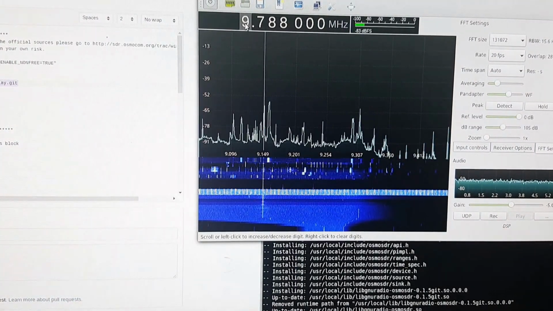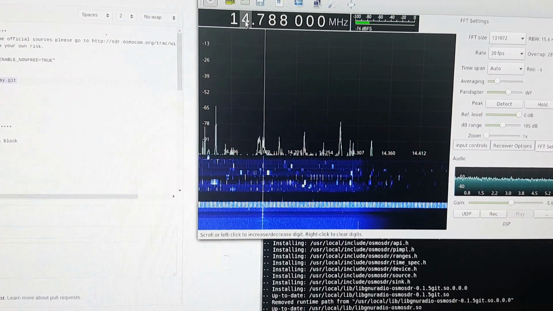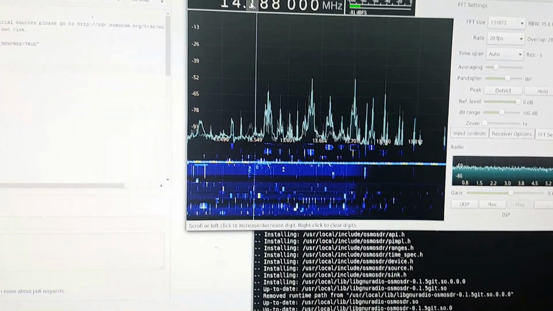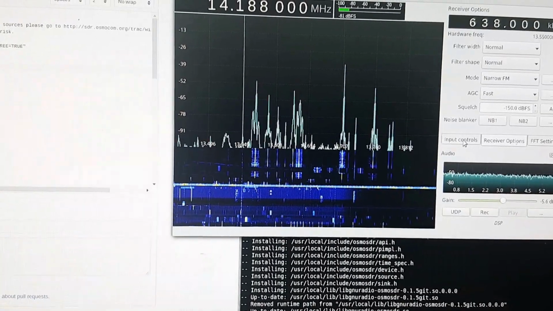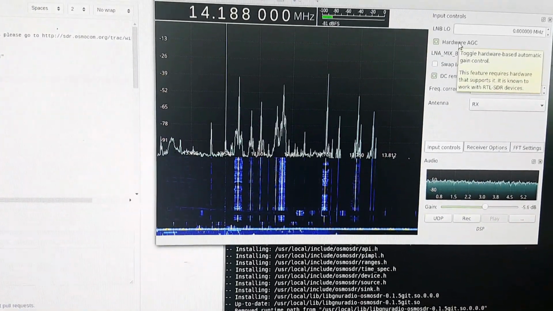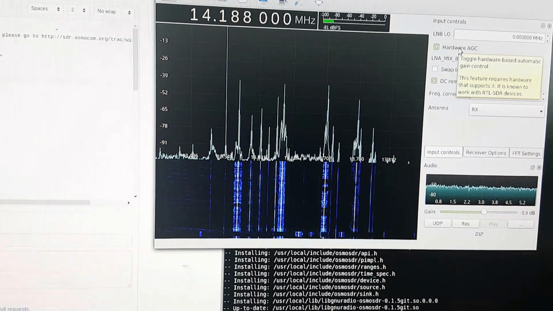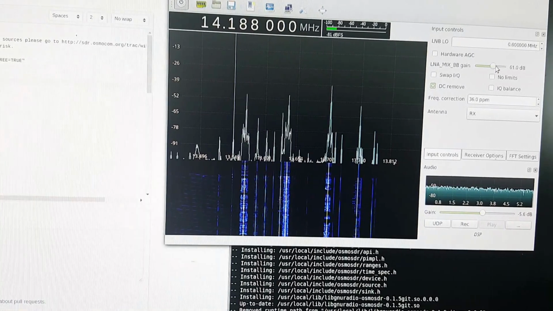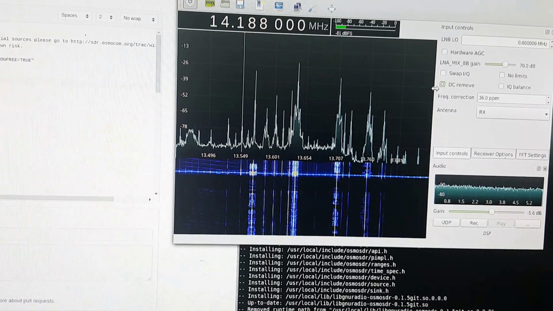When tuning and stuff like that, it's much more responsive, and that is due to the new API. Here we can now choose to use the automatic gain control of either the API or just manually, and for now I do it manually.